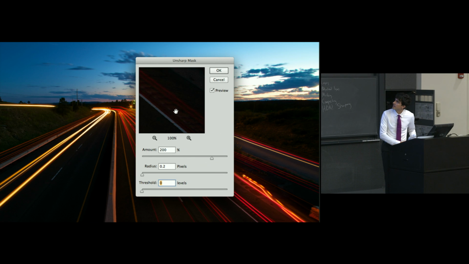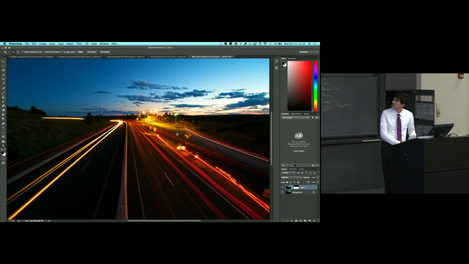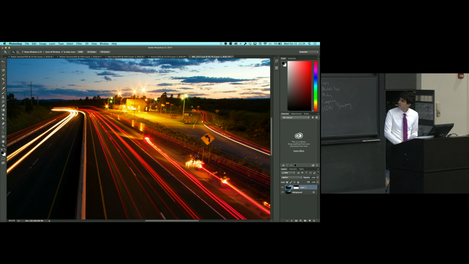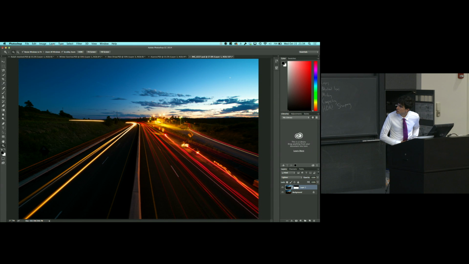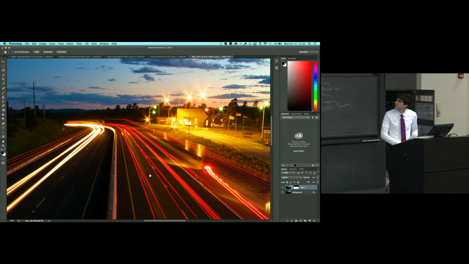So let's see if I can. What I will do is undo this and zoom in to a region, let me zoom into 100%. Really the way that you're best going to see the results of your sharpening is by zooming in to a value of about 100%. And let's find some area here.